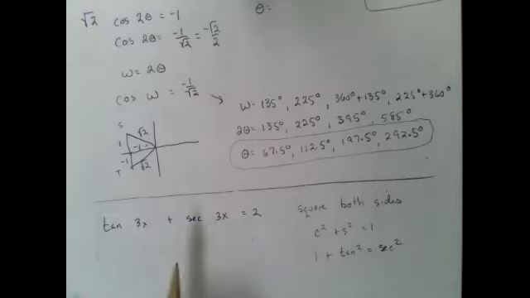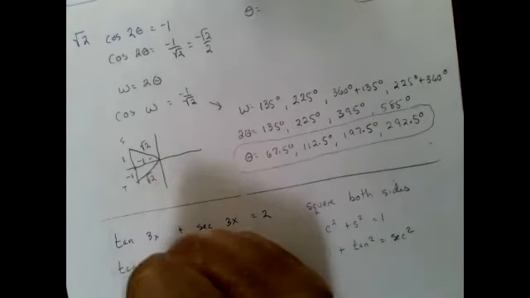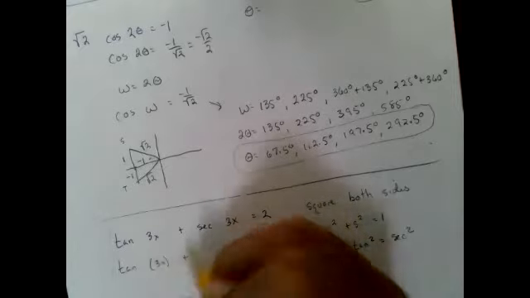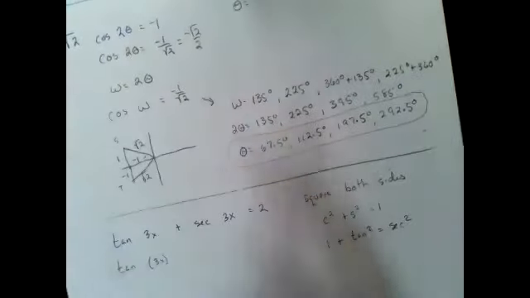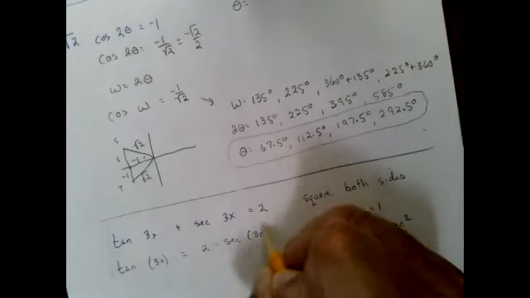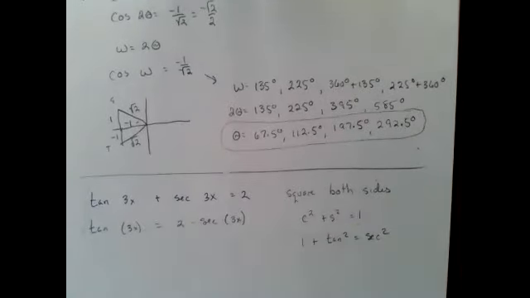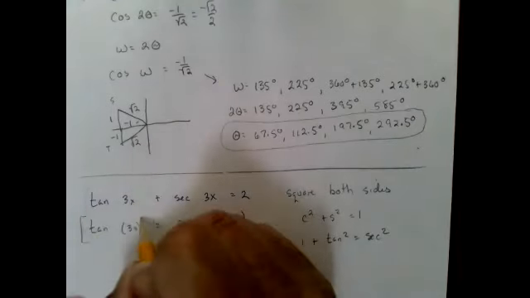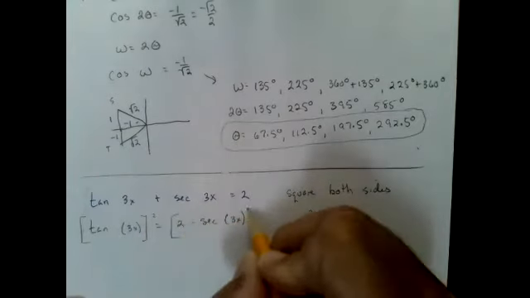I do. Pick me. Somebody pick me. What if I sent one of those over there? What if I said, okay, before I square it, I have the tangent of 3x. I'm not going to put plus, I'm going to put equals 2 minus the secant of 3x. I'm sorry, I keep getting my angle. 2 minus the secant of 3x. Now they're not going to be mixed up, are they? I sent that guy over, and so now I'm going to square this side. And I'm going to square this side.